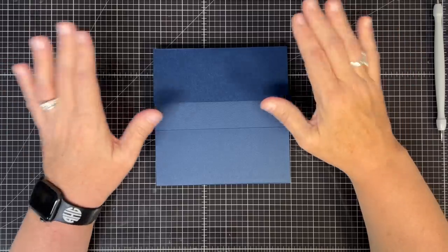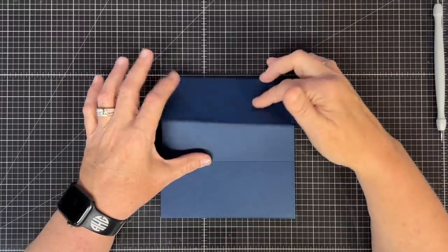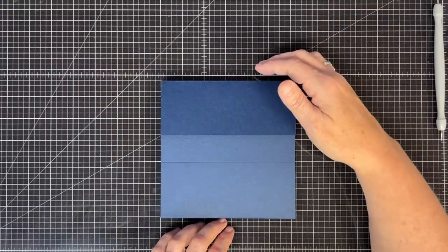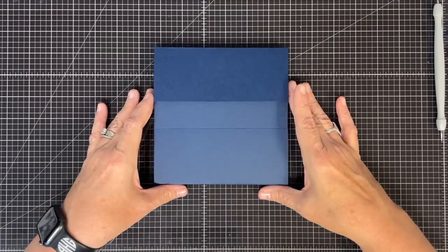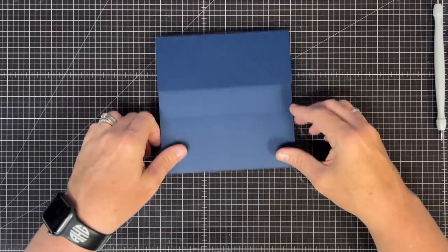It's not gonna matter. Do you see it's like up here too high, not really in the middle? You won't see it. The point of it is it'll just hold my book closed. I kinda want this to have a top closure. I'm kinda feeling that. Or do I want it to have a side closure? I don't know. That's gonna be the hardest part.